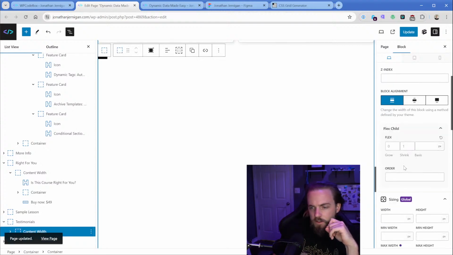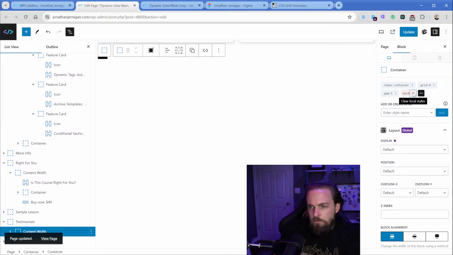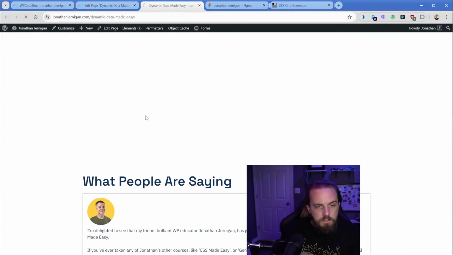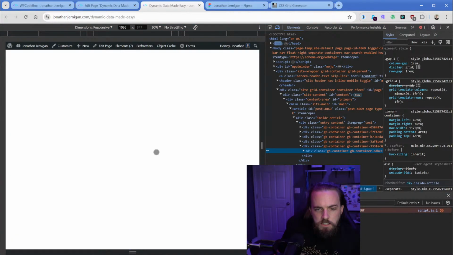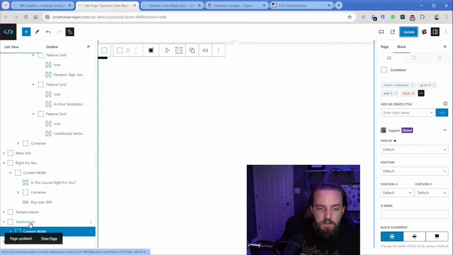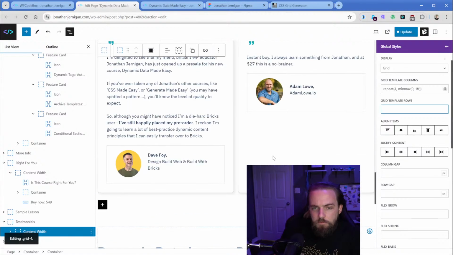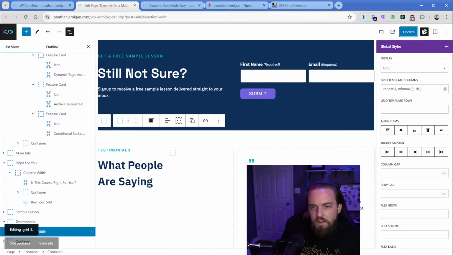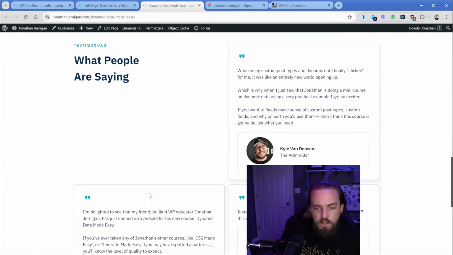Where is this unbelievable amount of padding coming from? Block styles? Let us inspect and find out. Oh, it's because I did that grid class, and it has a ton of rows. This is definitely going to take a little bit more work to get how I want. I want this to be pushed up there.